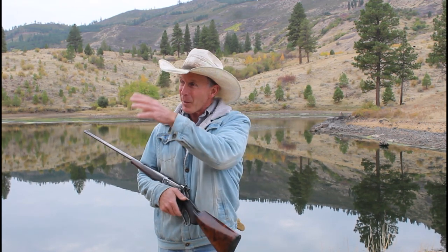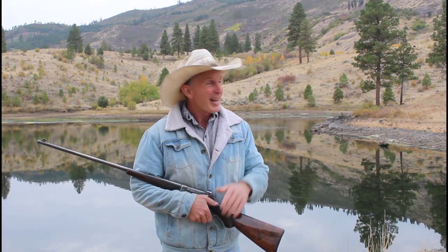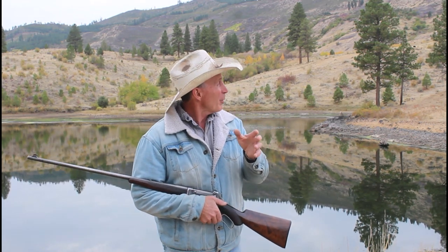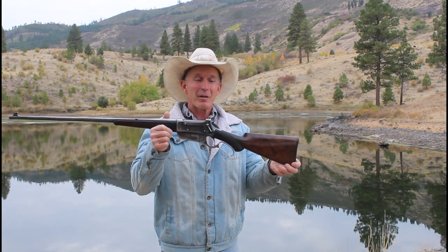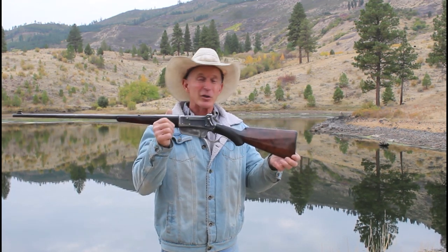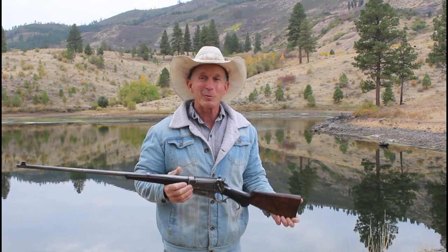Now, sun's about to come up over the Coglins over there, so we're going to have to get up the hill and get started shortly. But if you saw my last episode, we had to make a decision about which rifle we're going to use for hunting season this year. And we settled on this 1895 Deluxe pistol grip flat side in .30-40 Krag. And it shot really well on paper, so I'm looking forward to maybe trying it out here in the real world.